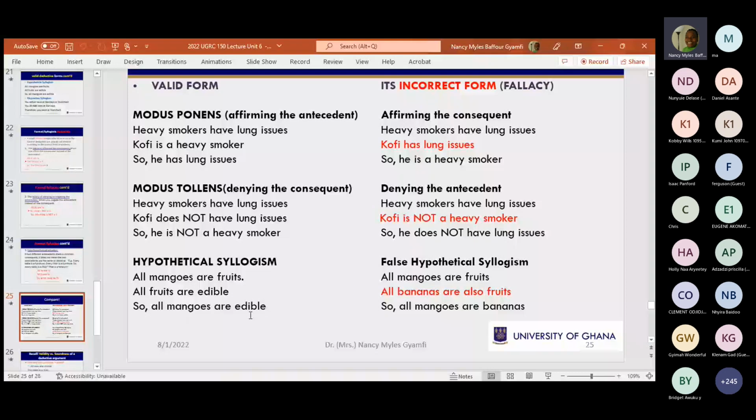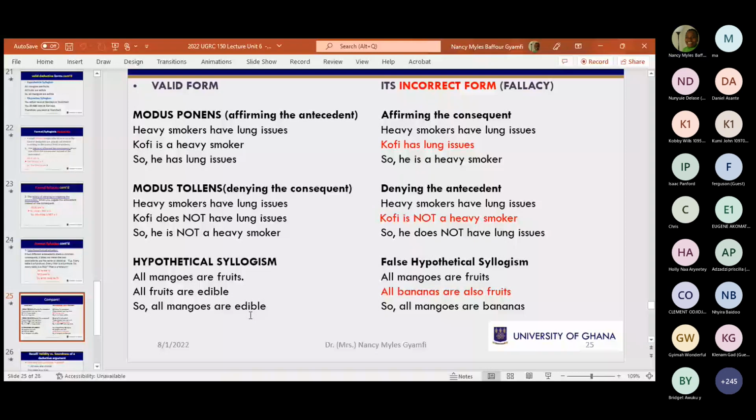Now, use these three. I could give you three variables and ask you to create a valid hypothetical syllogism from it. You should be able to do it. Three variables, three sets, A, B, and C. Then I say create a valid hypothetical syllogism from it. Someone can say all B's are C's, all C's are A's. It will follow therefore that all B's are A's, valid. Another person may say all C's are B's and all B's are A's. It will follow therefore that all C's are A's. The starting point to the end. That's how you do it.